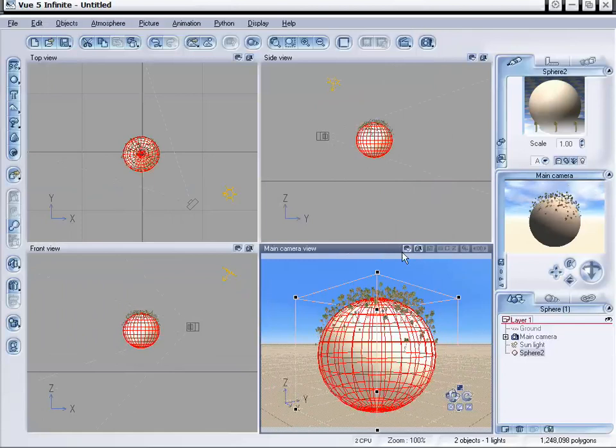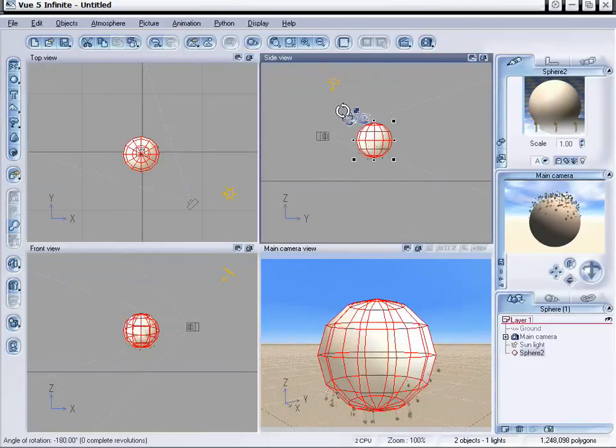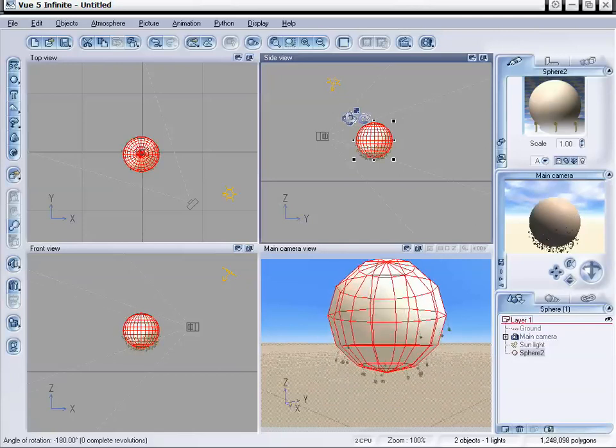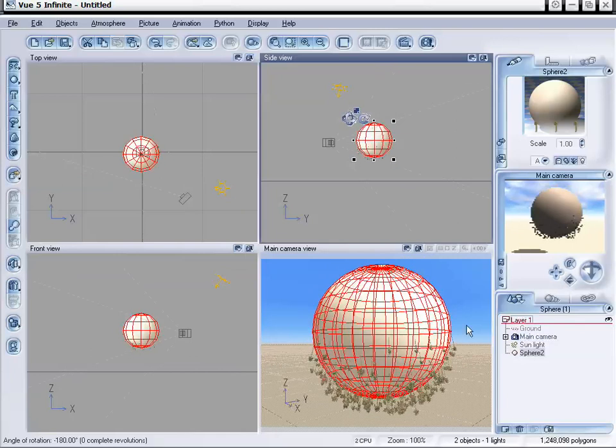But within the view layout, what we can do is actually just rotate the object around, and then we can get our trees or whatever ecosystem we want on the bottom of an object. So it's a pretty simple little trick there, just to kind of flip things around, because you can do quite a bit with this.